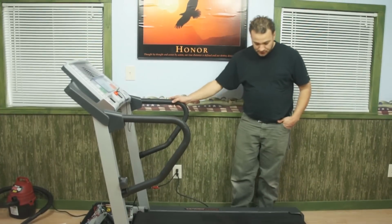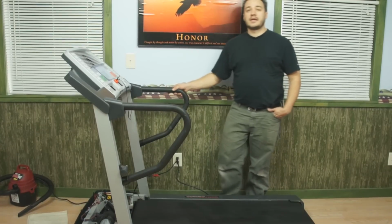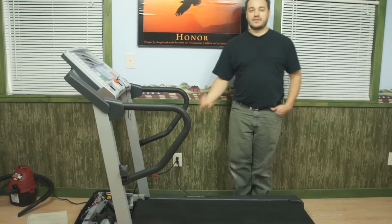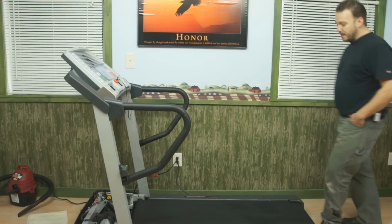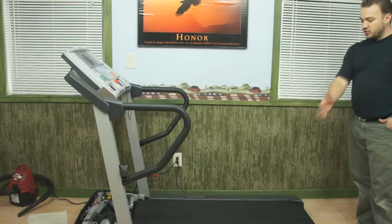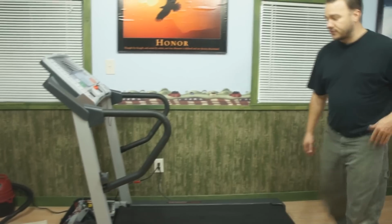So once I see my belt's going to be tracking pretty straight, I like to use number 3 as a test speed, 3 miles an hour. I find that's a pretty decent speed, gives us some good movement. At the same time, it's not too fast to make any adjustments. Now right off the bat, I see that the treadmill belt's moving off to the left. I'm going to want to bring this over to the right side.